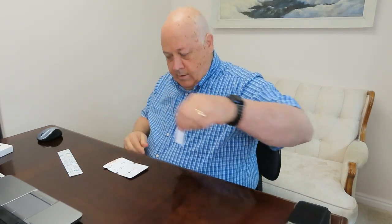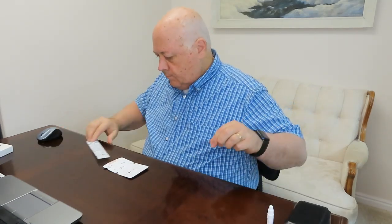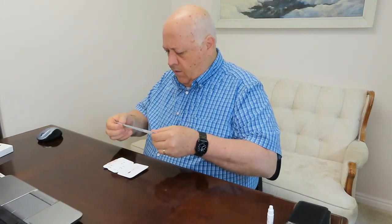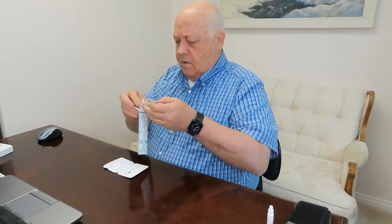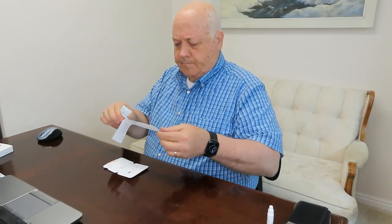She asks me to take the swab out without touching the foam tip. The foam tip is on this end, so I'll open it from the other end. We're going to swab each nostril, beginning with the left. Insert the swab at least half an inch into the left nostril and rotate five times against the sides. One, two, three, four, five — okay.